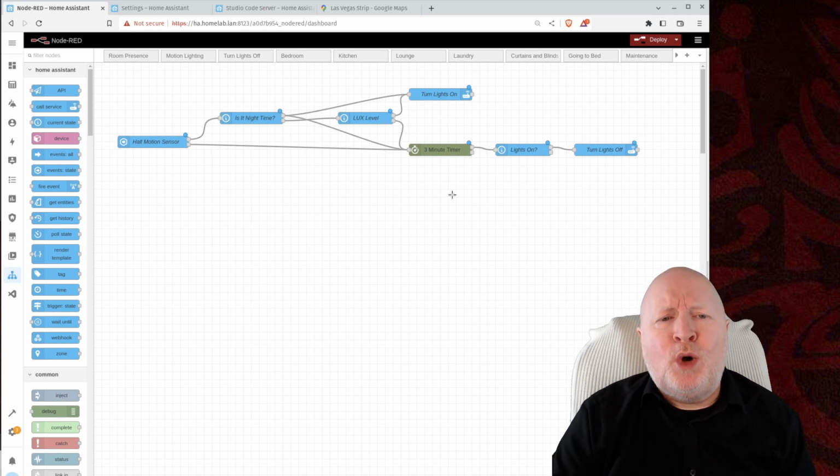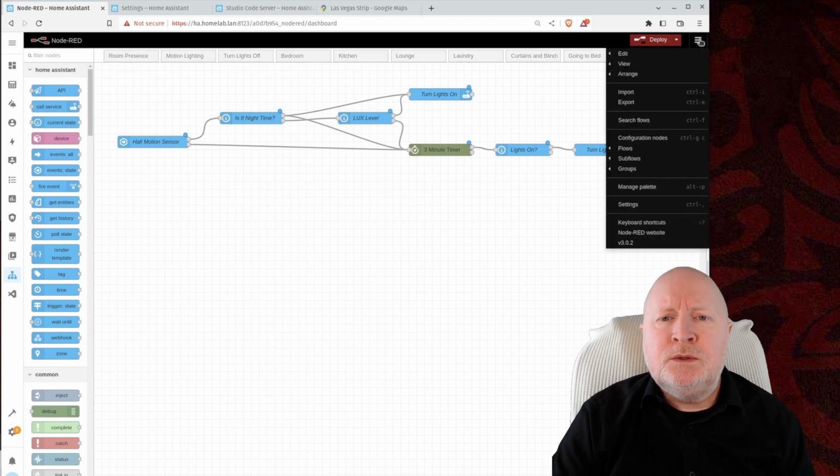Now, one thing to point out though is that this is a stop timer node. The reason being is that I actually want to be able to stop that timer. I find it to be extremely useful to be able to do that, especially in rooms like this. The only trouble is it's no longer included as part of the default nodes. You have to actually install it.